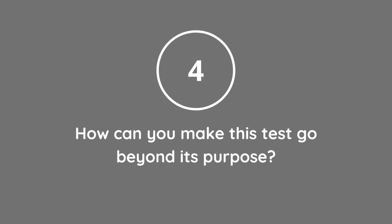Pupils can use it to write personal action plans and revision schedules. Pupils can rewrite and self-mark questions. Pupils can write their own exam questions using their tests as models. Pupils can improve and learn from each other's work. Notice the emphasis on what the pupils can do to make these tests count. You will be doing enough already. Place the responsibility back to them and give them tasks to make the time they spent answering the tests worth it.